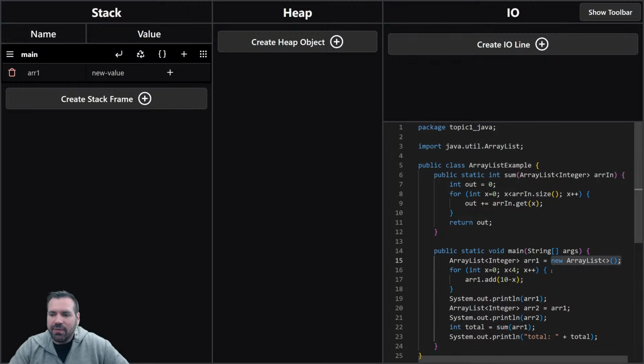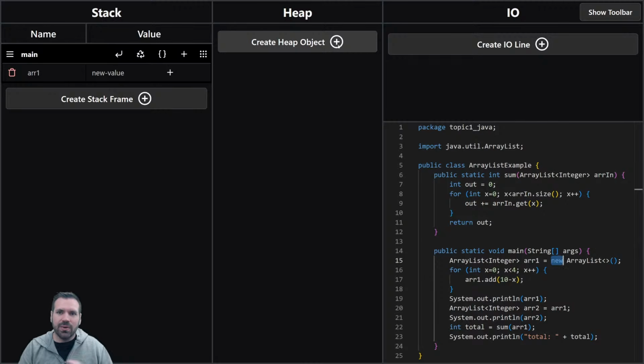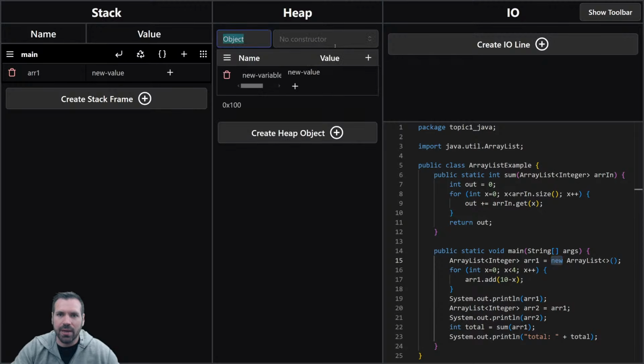Whenever I have the keyword new, this new keyword is your very strong hint. It's basically your cheat sheet to say we are creating an object on the heap. If you see the keyword new, you're clicking this button. If you don't see the keyword new, you're not clicking that button. That's one of your rules when you're going through memory diagrams. If you remember that rule, there's a lot of mistakes that you just will never make. Keyword new, I'm creating a new object.